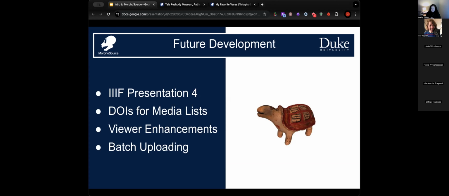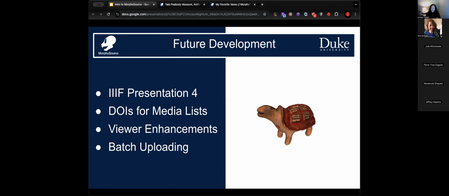And then the last thing is batch uploading. Right now, we have the ability for users that are contributing biological specimens to upload a bunch of those at one time. But we want to be able to enable that for cultural heritage organizations as well. So those of you that come on Friday, you'll see the process for uploading a media, and it can be a little bit long sometimes.